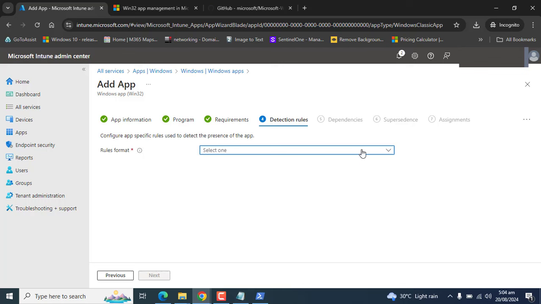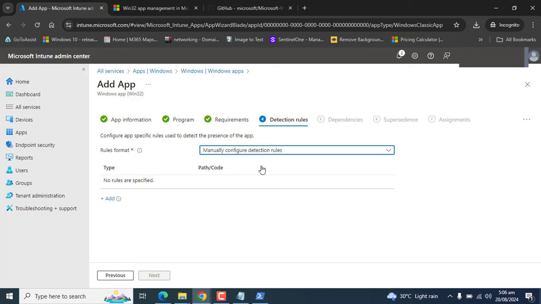So here we can select manually configured detection rules, right? By default, Intune doesn't know if the app is installed or not. For Intune to know about the app installation, we need to add these rules here. These rules are important because Intune doesn't know when to stop trying the app installation or how to report the success or failure.